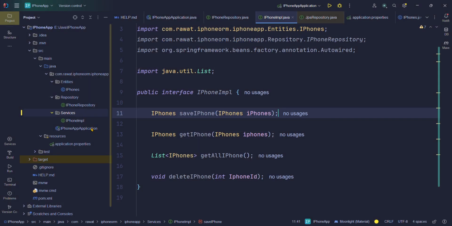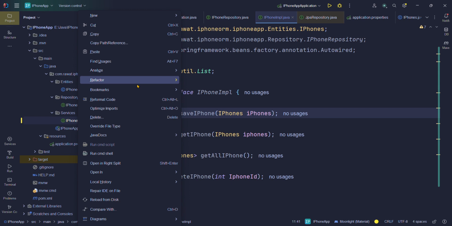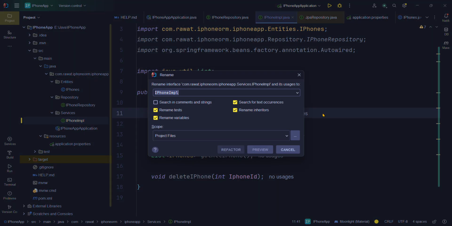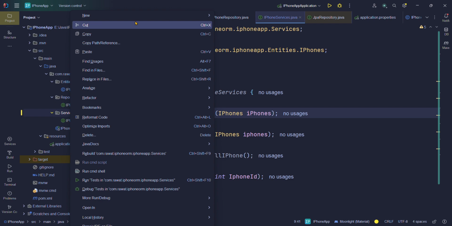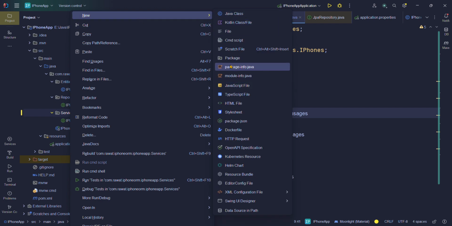First of all, let's change the name of this interface. Refactor, rename. This is not implementation, this is iPhone services, right? And now we'll create the iPhone implementation here.